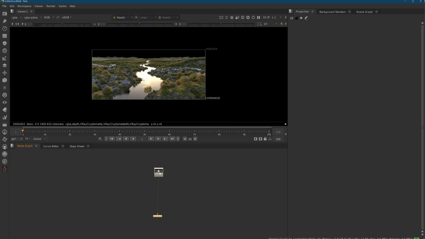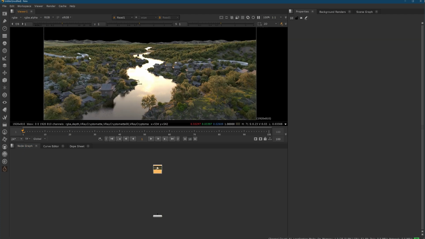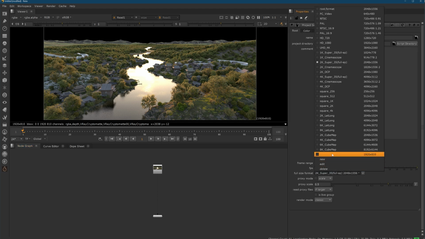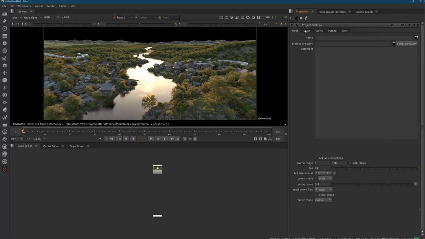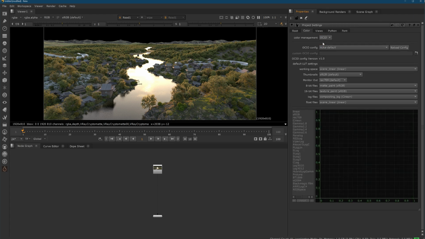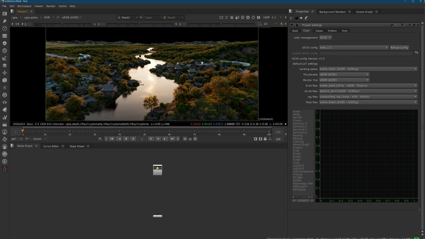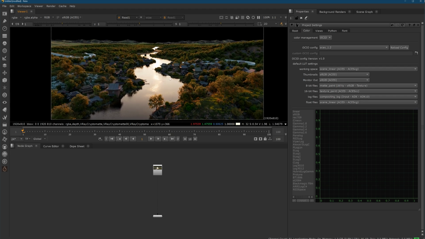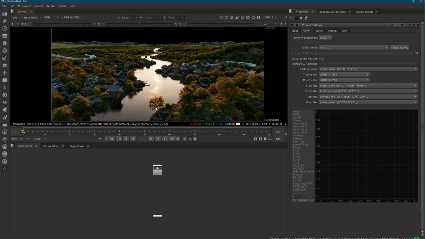So I'm just gonna drag and drop our render into Nuke, and in the properties tab I'm gonna change the number from 10 to 1, and the reason for that is if it's set to 10, the overall amount of nodes that are visible in the properties is gonna be 10 nodes, and it can impact the RAM usage and the CPU usage and a lot of different stuff. So I'm trying to keep this low profile and set it so that we only see one node at a time.